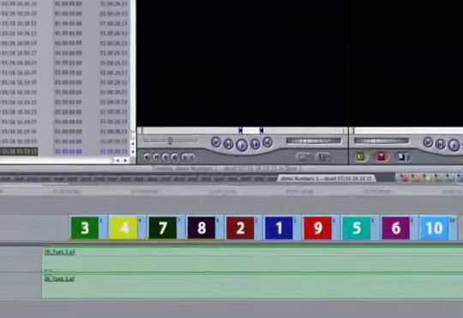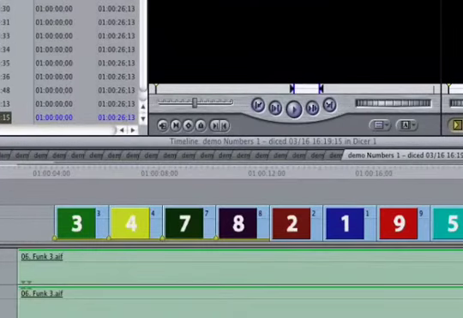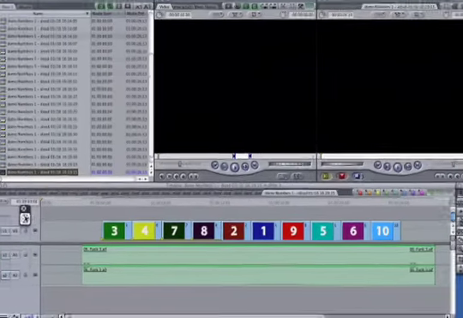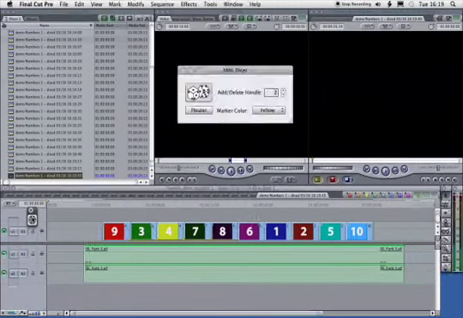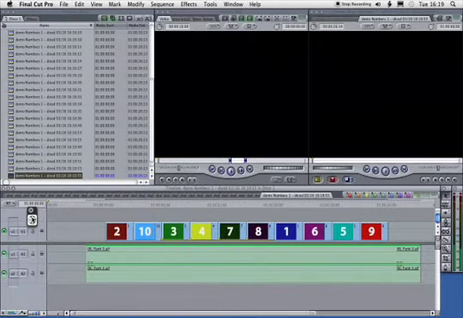Now that the 2 groups of shots have been randomly placed next to each other, they're going to be treated as one group, as long as we keep the color selection in Dicer's main window the same. So the group gets treated as one shot when it comes to randomizing the order.